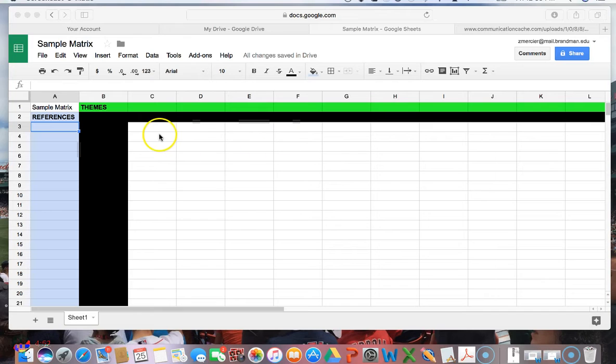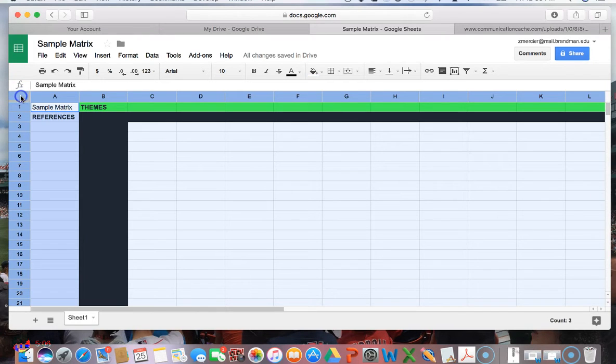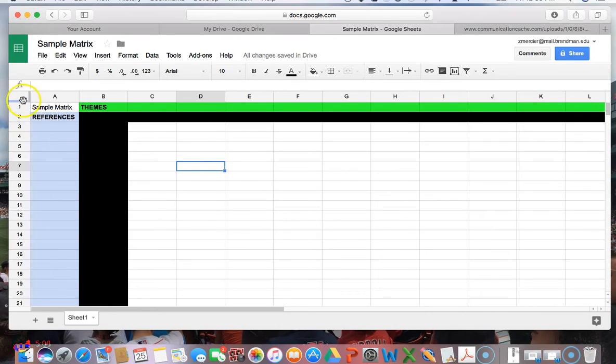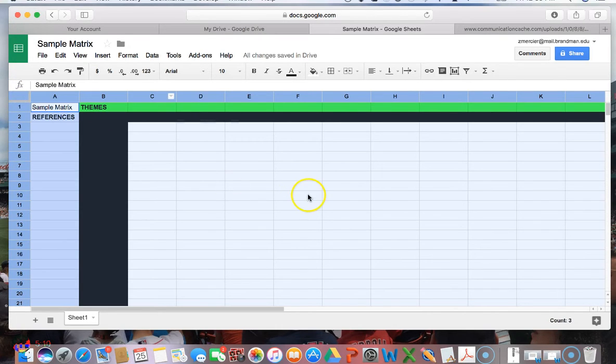To separate the cells, I'm going to darken in these grid lines here, and you do that simply by going up to, since we want it to happen to the entire cell, this block right here, this cell up in the corner. Notice when I push it, it highlights the entire grid right here. Push it and it highlights the entire grid.